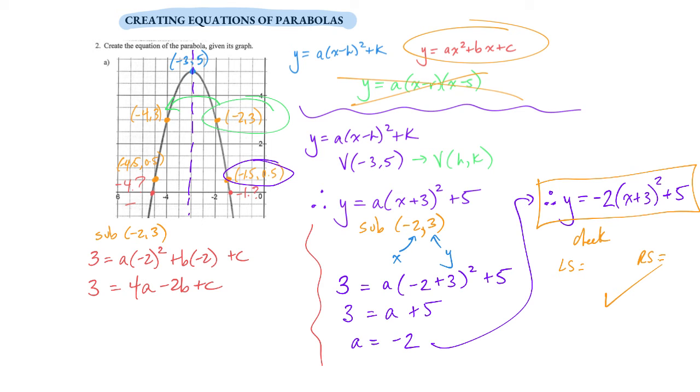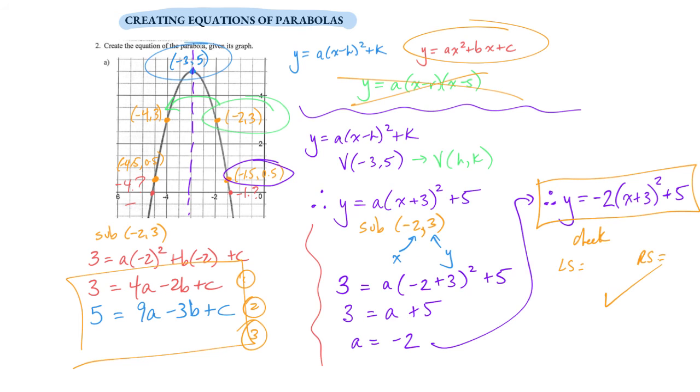If subbing in 1 point is going to give me 1 equation, then I would have to sub in 2 more points. I want you to imagine me subbing in the vertex. Well, then you would get 5 equals 9a minus 3b plus c. And maybe you can see where this is going. You would now have a system of 3 equations with 3 variables, and you would have to solve that system to come up with all the missing values that represent that parabola. Yikes.